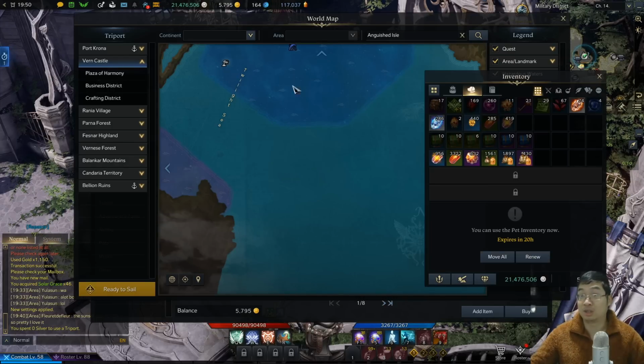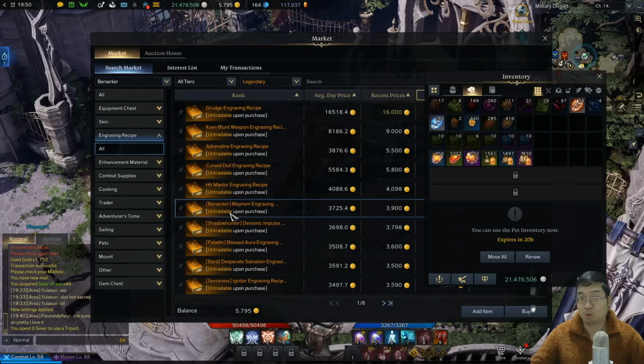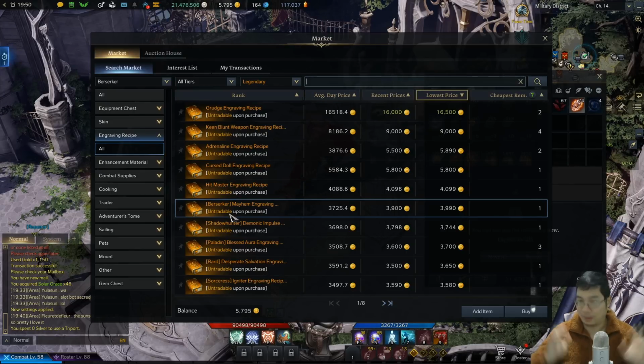The best item you can exchange after 1415 will be the 2 of the engraving boxes. Make sure you sell those, and you can make some good profit after getting to 1415 this way.